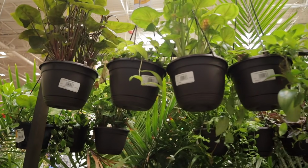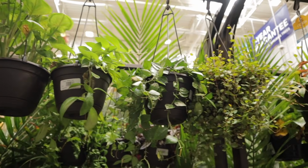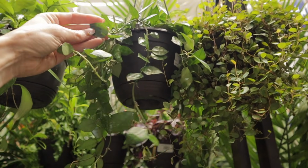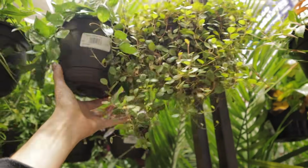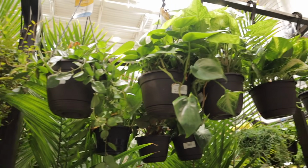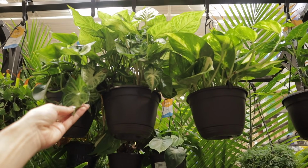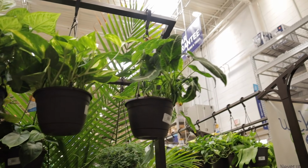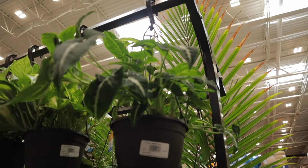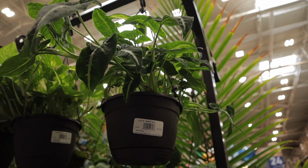Oh, all right, so we have another variegated lipstick plant here. Beautiful syngonium, another lipstick plant, another one of the Croniana Hoya here, $16.98. Croniana, Hartley philodendron, another one that looks like a batik syngonium. Oh, look, they have another syngonium here. This is the Wendlandii, also known as the black velvet syngonium because the leaves are so dark and velvety.